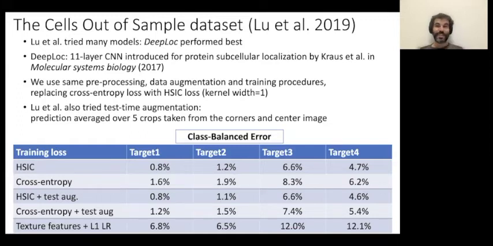And let me just say, we did not heavily optimize anything. We took the architecture as is, kernel width one. It worked pretty well out of the box. And we saw that on several other things. So this worked surprisingly well, even in cases of just ordinary tests. So we tried it on MNIST and so on.